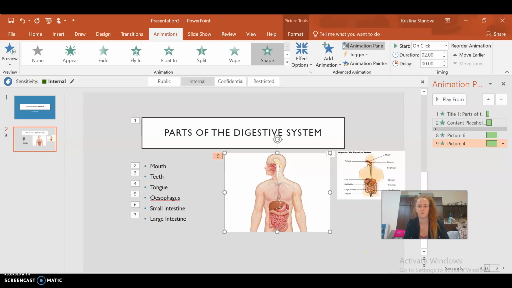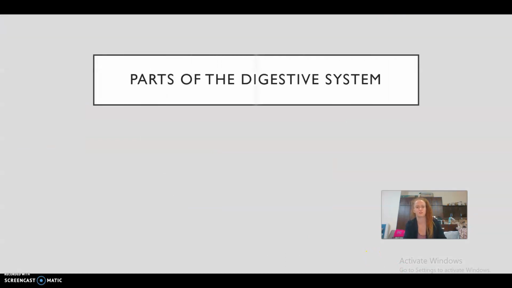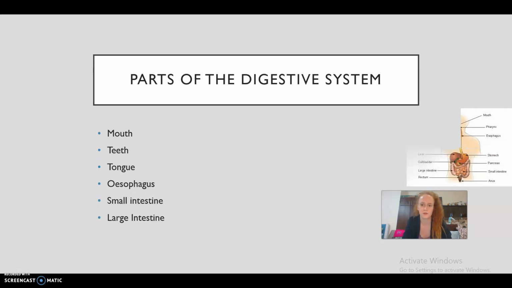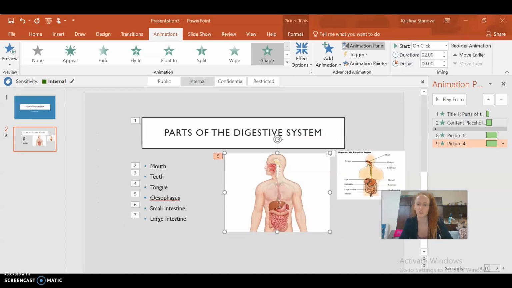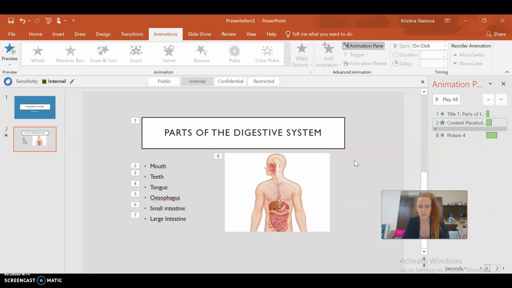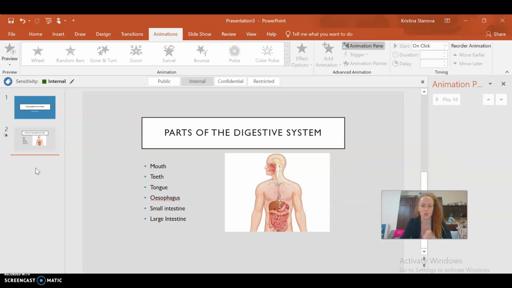So now when I actually play my PowerPoint presentation, this is how it looks. You keep clicking the space bar. All right. So this is how it looks. Each part is animated. Okay, I'm going to remove this picture because honestly, it's enough that you have one picture per slide. Now, guys, your task is to create a PowerPoint presentation about each part of this digestive system.